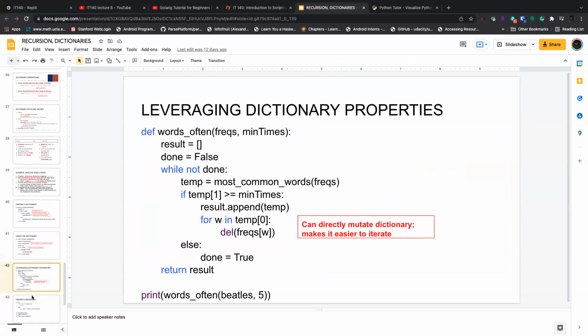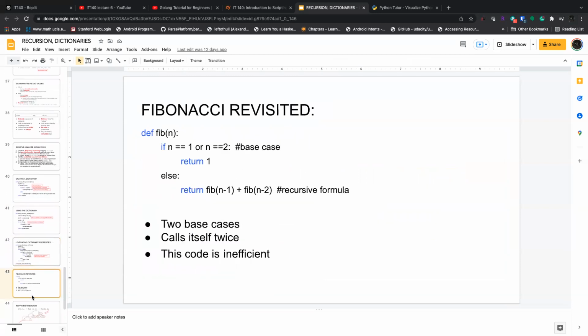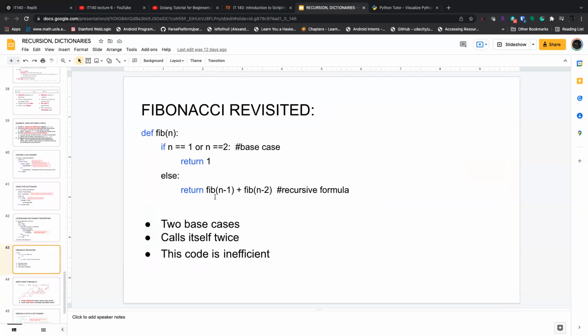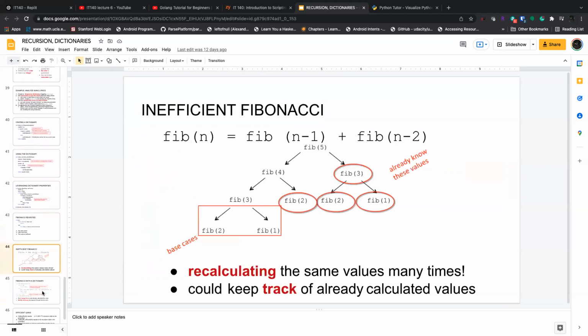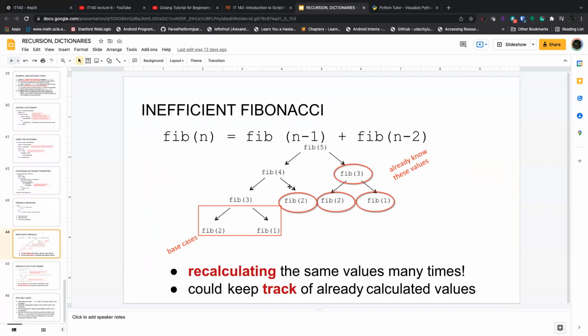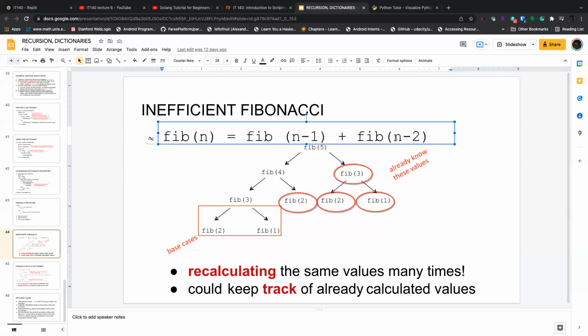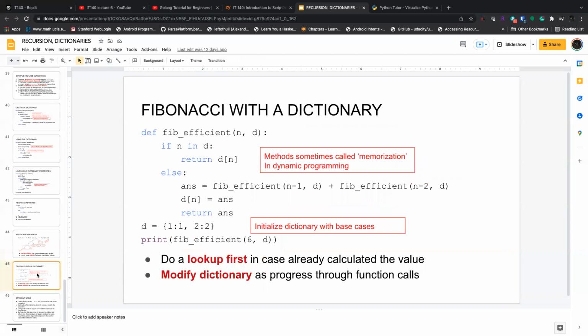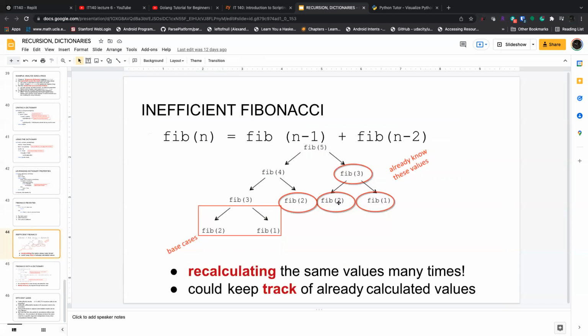And of course, there are some more applications I want to mention. In the recursion case, a dictionary can be used as a cache. What I mean is, look at the Fibonacci number recursion, right? So this is recursion: Fibonacci number n is n-1 plus n-2. However, it's not efficient because to calculate Fibonacci 3, you have to calculate 2 and 1, and to calculate 4, you have to calculate 2 again.